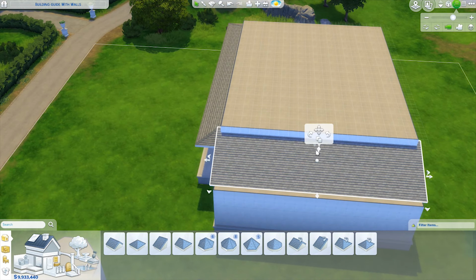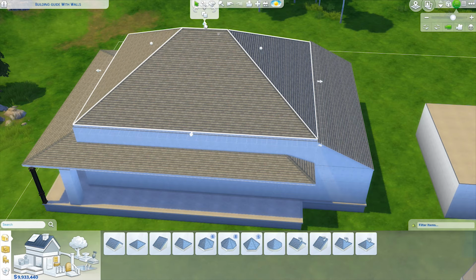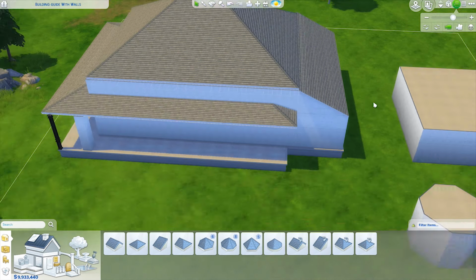And I'm going to go ahead and pull that in a bit. Pull the lip in. Pull this out more. There, that looks great. And then we'll just go ahead and put a regular hipped roof on the top like so. Just like that. I think I went too far. I did. Too far. And then just lower it down a little bit. So that's a much more completed look. So it was really easy to do that.